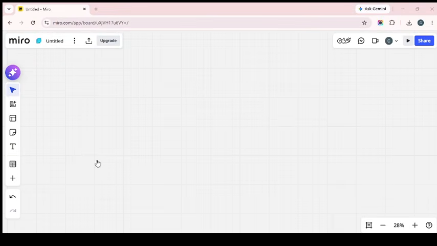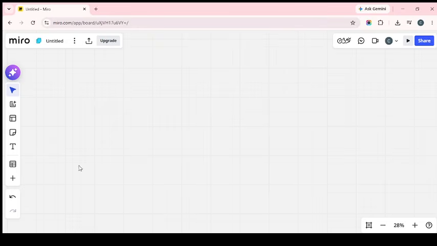In today's video, I'm going to teach you how to open a new board in Chrome, choose a template, and quickly add content using keyboard shortcuts. We're going to keep this simple and practical so you can get from a blank board to a useful working space in just a few moments. This is especially helpful if you want to brainstorm, organize ideas, plan a project, or collaborate visually without wasting time setting everything up from scratch.